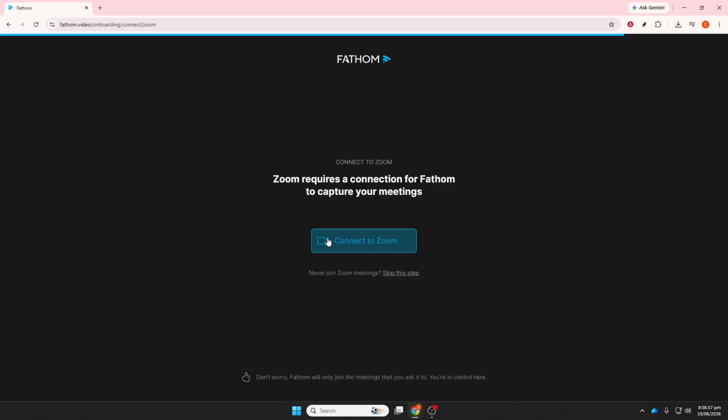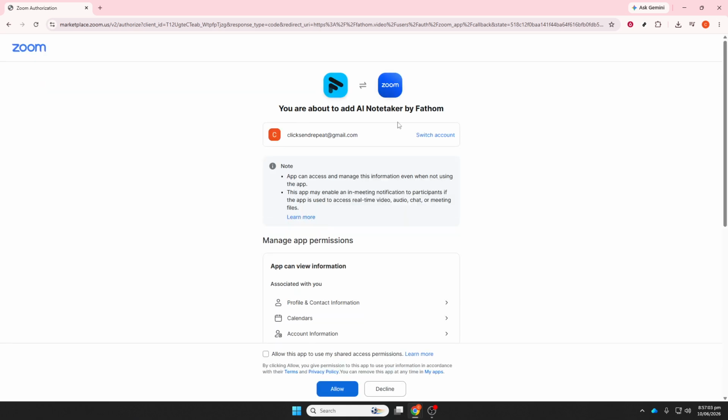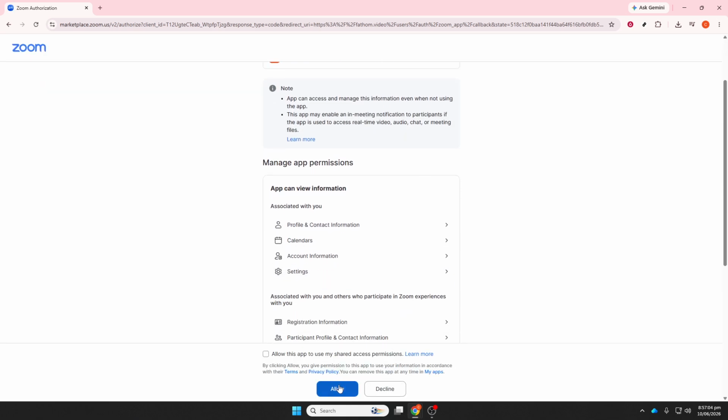During the meeting itself, you can make the most of Fathom by using highlights. This lets you mark important moments, flag action items, bookmark key decisions, and even create clips to share later. These tools are especially useful if you want to quickly return to the most important parts of the conversation without reviewing the entire meeting.